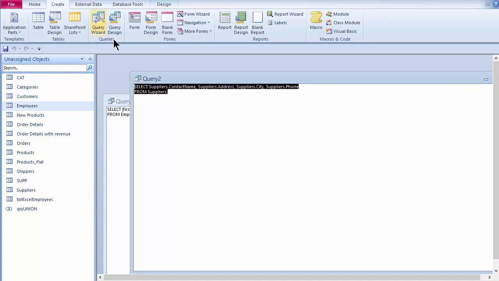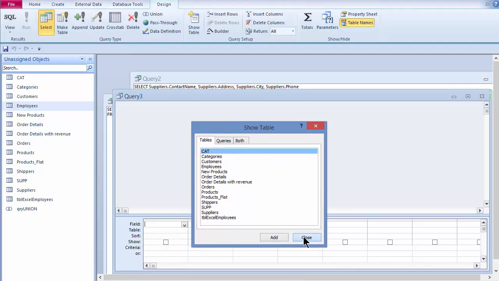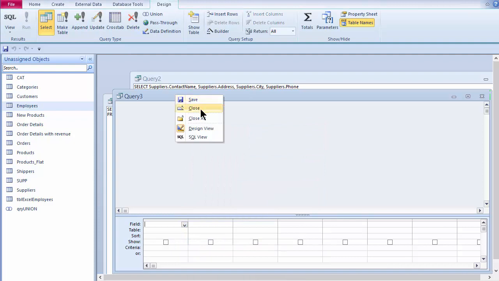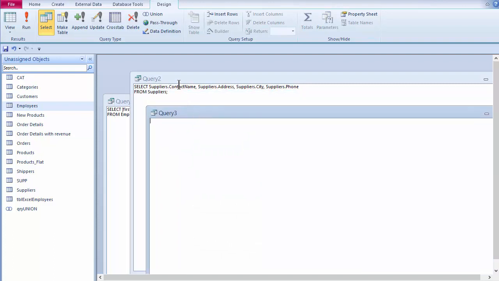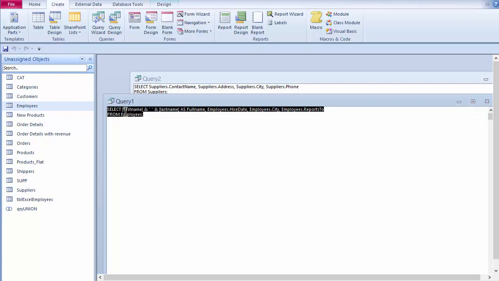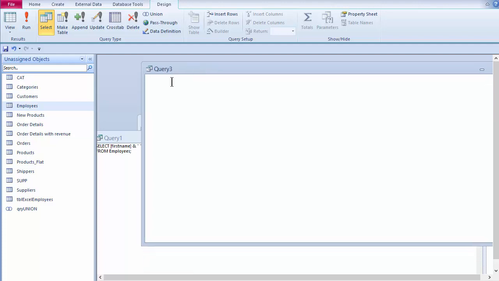Next, I will click on create, and I will create query in design view, and I'm going to just cancel out of this dialog and move directly to the SQL view, and I'll delete whatever's out there. So here's how we start. I'm going to take my first query or the second, it doesn't matter what order they're in, and I will just right click and select and copy the text inside of the SQL for the first query. I will then come back and pull up my empty query.